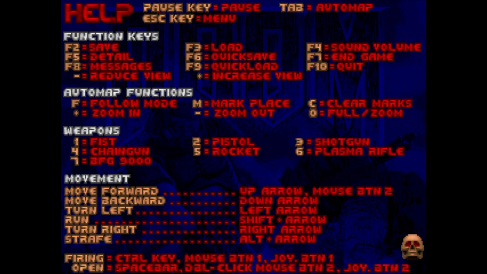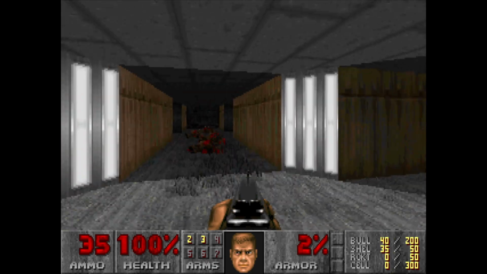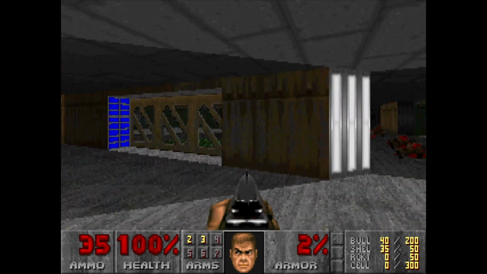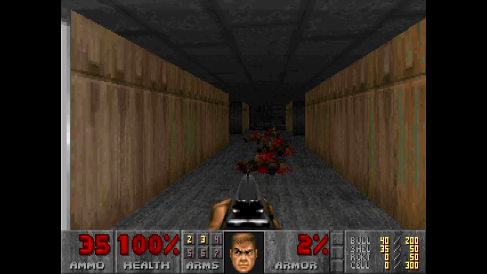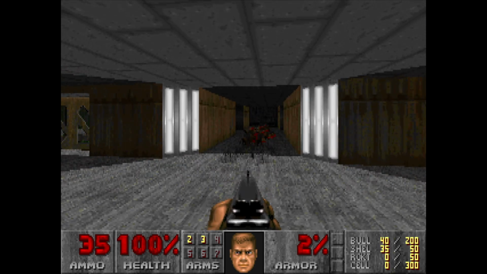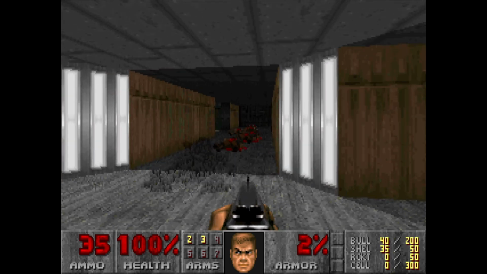And that's the help screen. The only thing missing here is the mention of F11 for gamma correction. I think this version of Doom doesn't have gamma correction. Yes, I'm pressing F11 right now and nothing is happening, so yeah, gamma correction was introduced in 1.1 if I'm not mistaken, and it had only 2 options, on and off. But in 1.2 it was given several different settings so that you could better adjust it for your monitor. And we're talking about a CRT monitor, of course, that's 1993 after all.